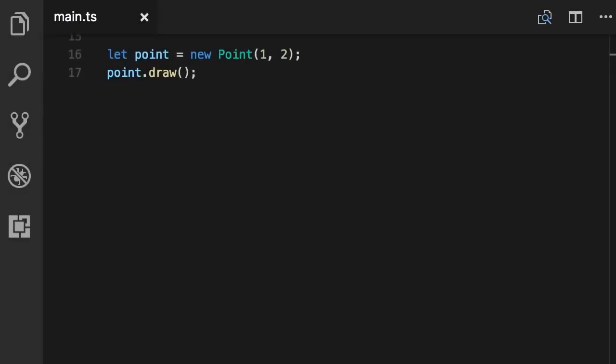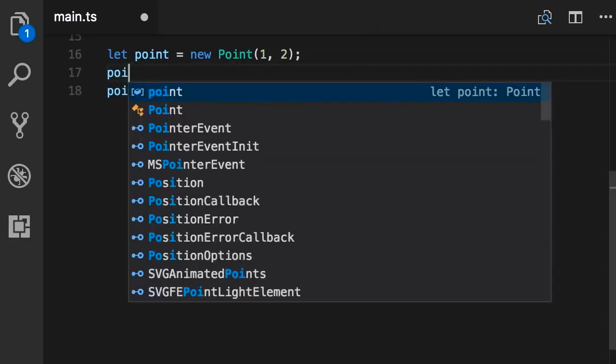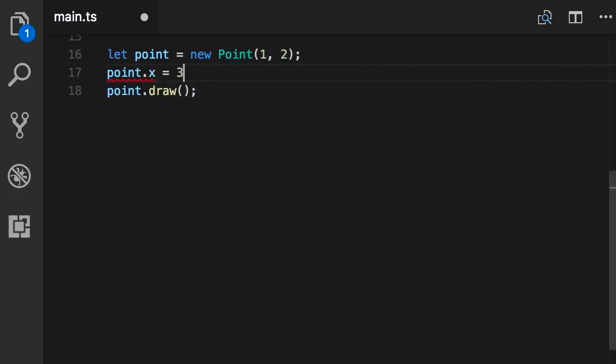All right, so here I've created a point object with an initial coordinate. Now, what if in our program, you want to have this rule such that when we initialize a point object, we should not be able to change the x or y values. With this implementation, I can always come here and set point.x to a different value. How can we avoid this?